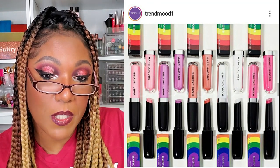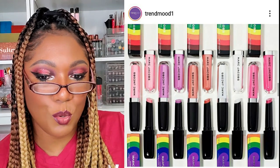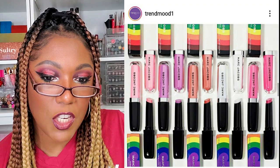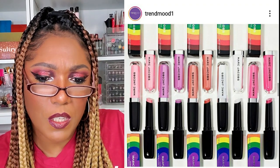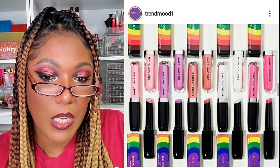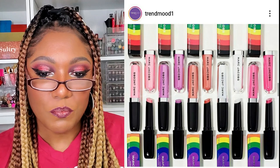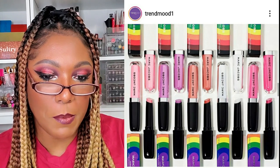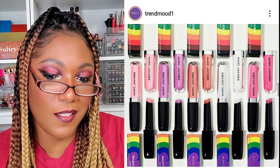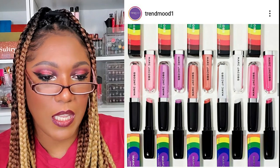Next we have new lip products from Marc Jacobs, available now. They're going to be donating to two charitable organizations that provide vital services and support to the LGBTQ community — SAGE and Le Refuge. Available June 5th online at Sephora, but available now at Marc Jacobs Beauty. It's hydrating lip gloss sticks in five new festive shades — $29 each or $116 for the bundle. There's Pink Kiki, Wet Your Lips, Coming Out, Hips Don't Lilac, and Dancing Sheen. They're cute, but not anything I would buy.